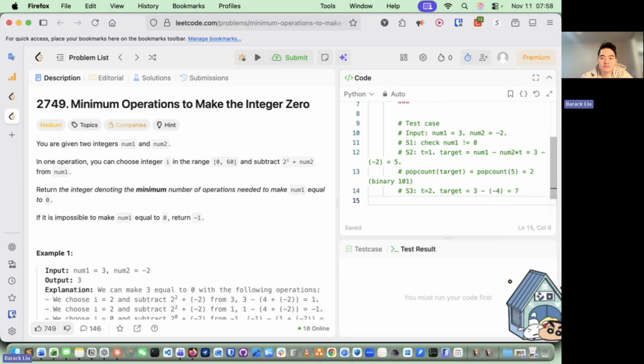Make sense? Then the pop count of 7 will be 3, and binary 111. Still not a match, right?